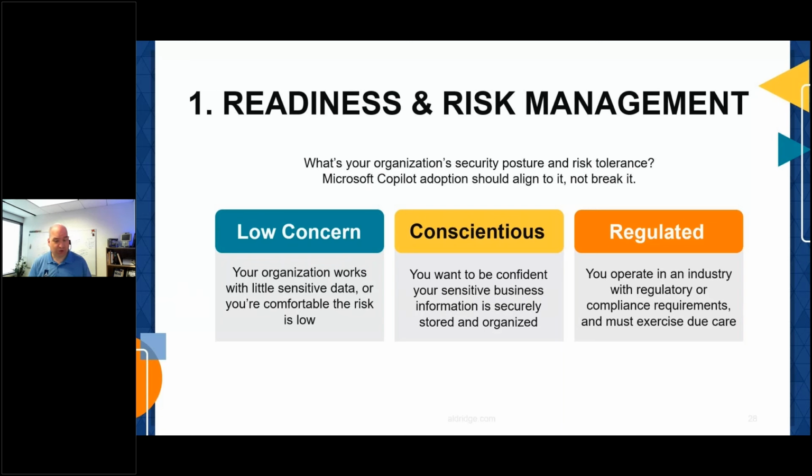But you probably aren't going to gain the same level of benefit as if you turned it on for your knowledge workers and your process workers, the people that are taking information and transforming it or creating it and synthesizing it so that you've got the organization moving forward. Just different levels of approach.